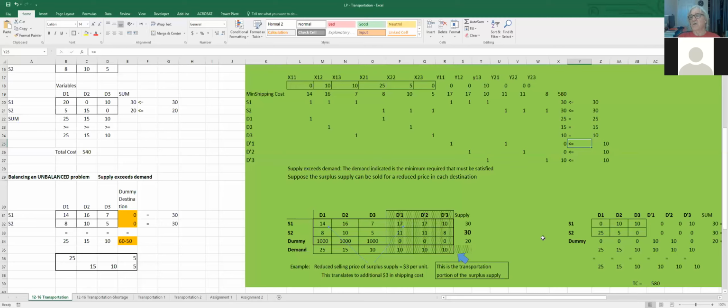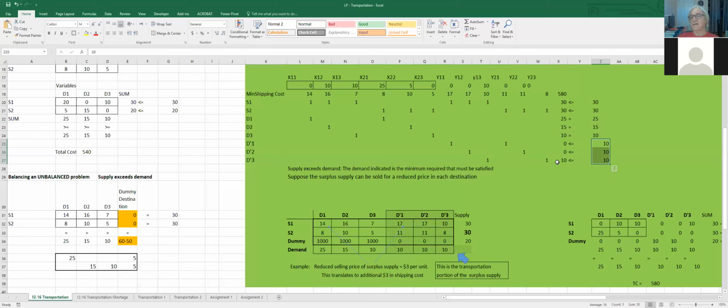So what do you do? You write the extra supply that you have here as an additional possible demand. And it belongs to D1 and D2 and D3. Okay, so now the solution, because now you have more demand than supply, will use all the 60 units of the supply, and the demand is this, 25 plus 30. This is the demand. Not all of it will be satisfied. Of this, only 60 units will be satisfied. So you have to allow it to happen.